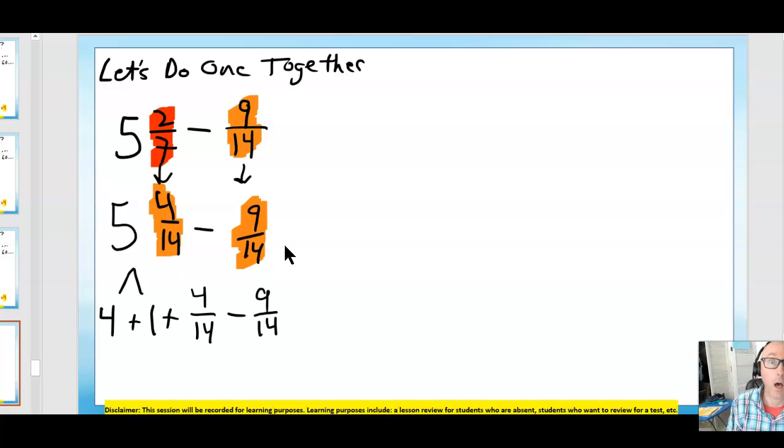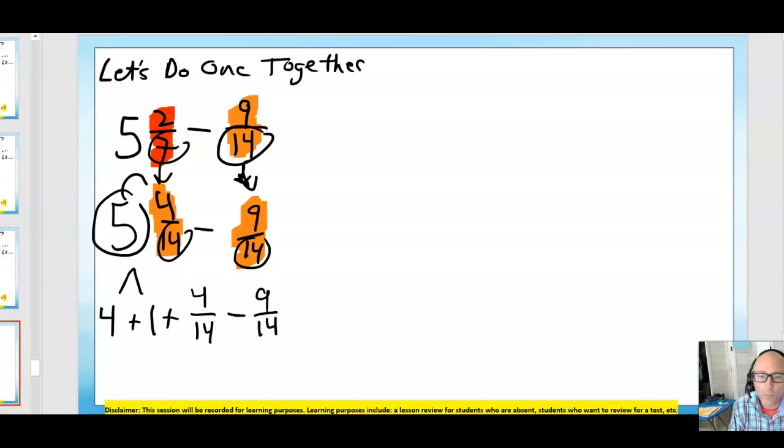Although I do love them. They're so much fun. Okay, so let's see. 2/7 is an apple, 9/14. I'm turning both into oranges, which is just my fun way of saying I need a common denominator. I make these both 14s. All right, this is already 14, stays the same. Okay, so now I'm like, wait, 4 14ths minus 9 14ths? I can't do that. I have to borrow.